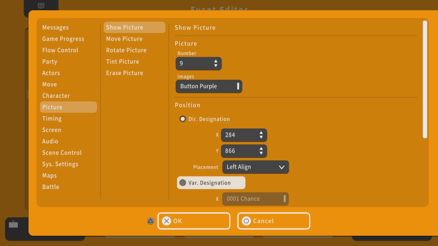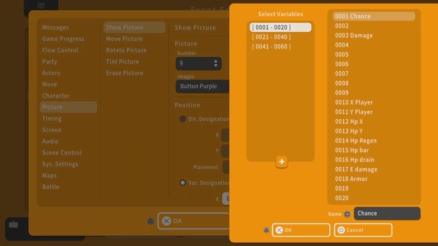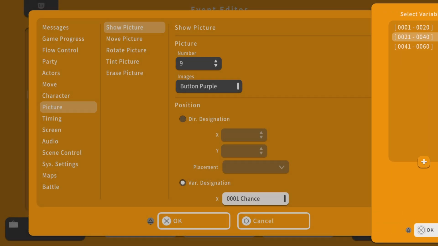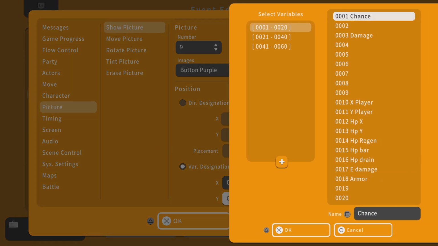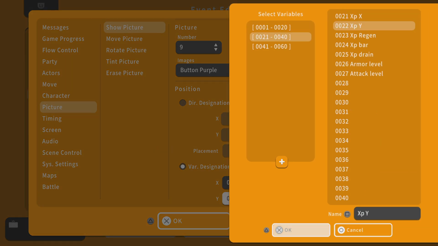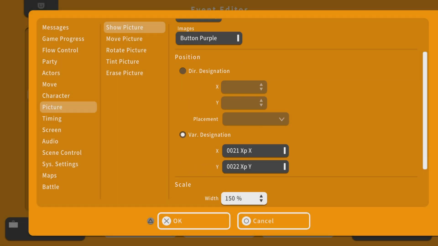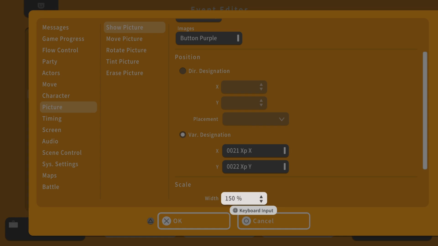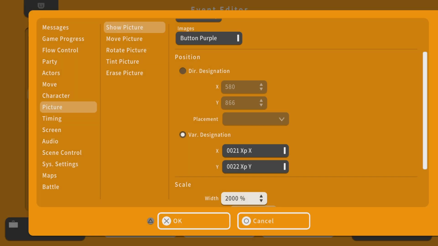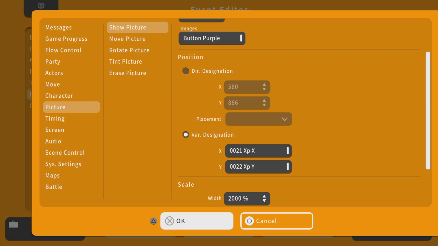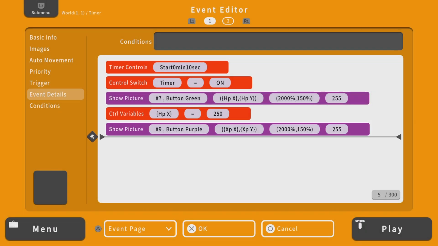Now it's gonna be X and Y for the variable, and then the width is gonna be 2000. And that should do it.